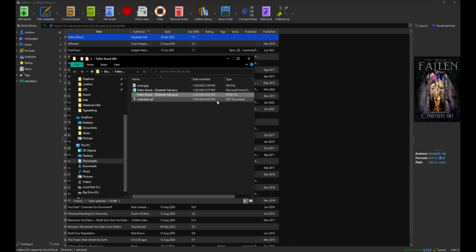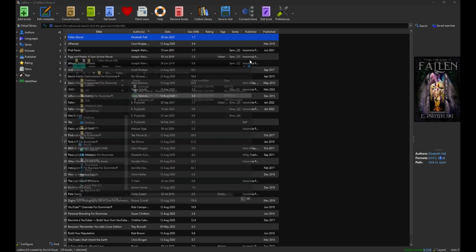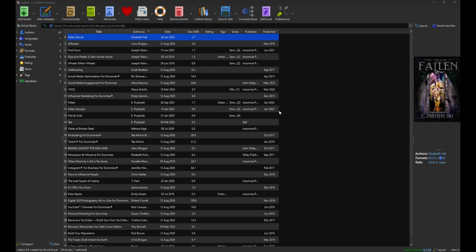It's pretty painless, all things considered, when you compare it to preparing for print. It is much simpler, but it does require some attention and some work. And fortunately, the Calibre software here is open source and free. So if you would like to use Calibre like I do, you can just download it from their website. It costs nothing.